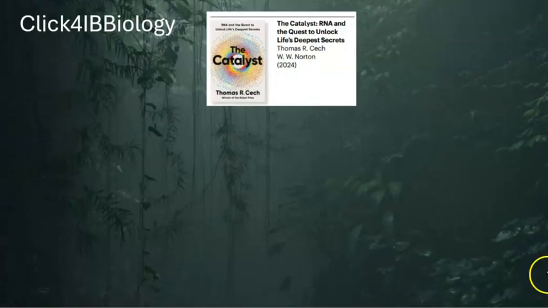We don't make too many recommendations of textbooks at Click for Biology, but this one is a great book, recently published by the Nobel Prize winner Thomas Cech, in which he talks about the role of RNA in the story of life, and how, rather than being a bit part, it is a major player in the actual nature of the functionality of the cell and indeed of the organism. I thoroughly recommend this to either your school librarian or indeed to yourself.